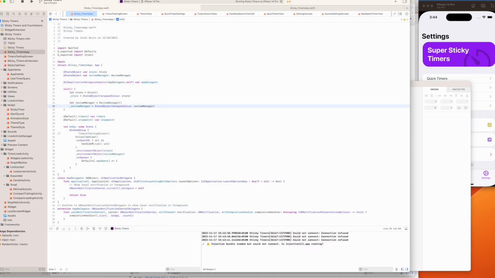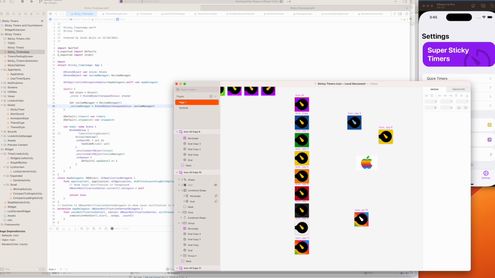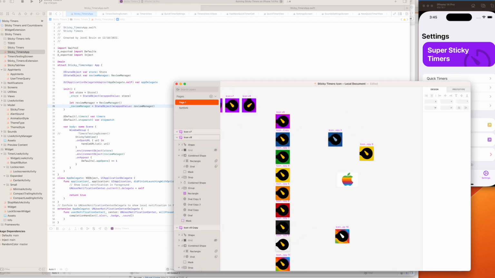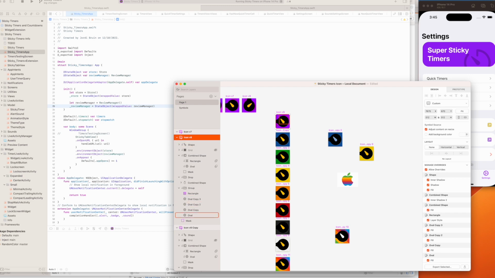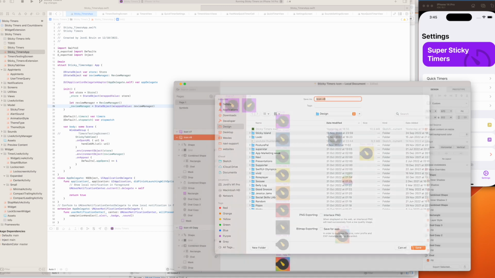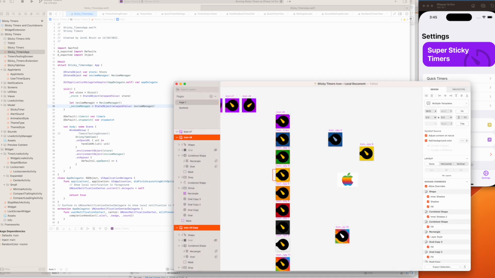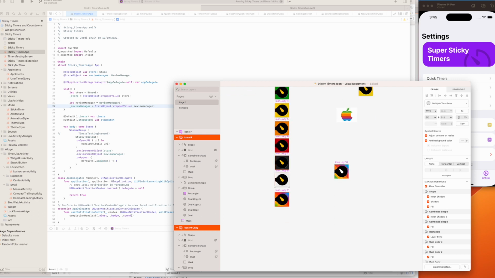It's been a while since I did it, so I might have to copy some code here and there. But from what I remember, they need to be 120 by 120 and 180 by 180. So I am going to do that. I always hate it when Sketch doesn't let me just export. I'm not sure what stuff I'm looking at here now, but okay. Let's just select them all again. It's probably a faster way.